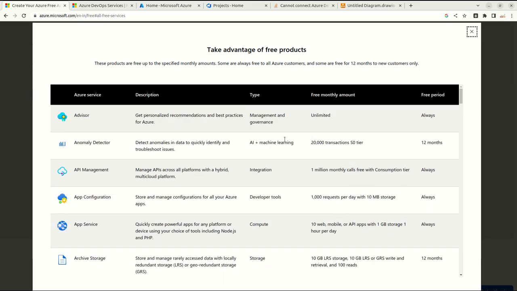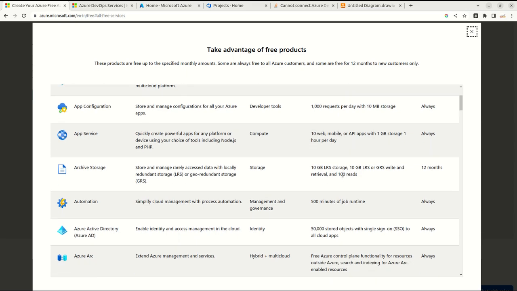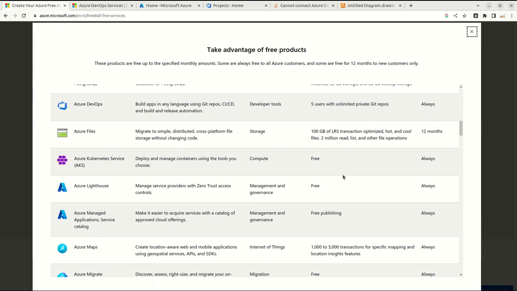Here, Azure Advisor is always free and unlimited, and for Anomaly Detector, this many transactions are free per month for 12 months. Likewise, App Services is always free, but there is a limit on how many we can create. Like this, Azure Kubernetes is completely free always.